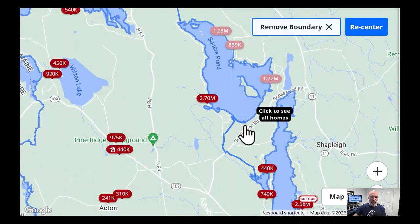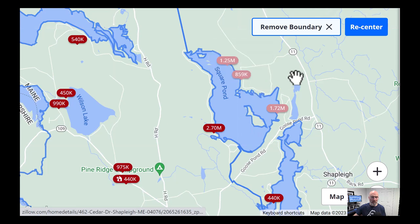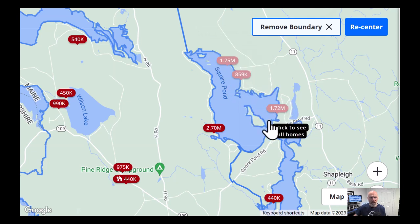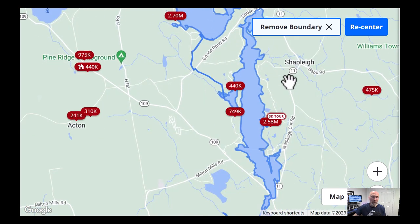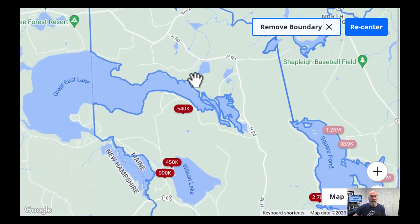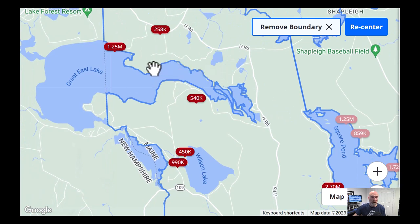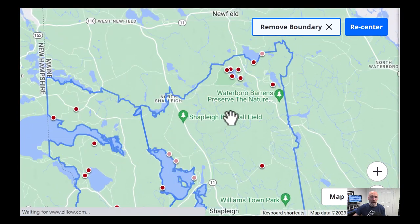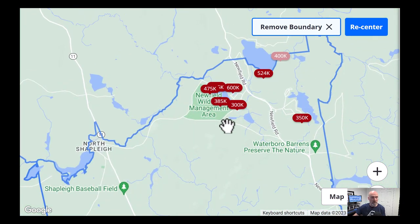Let's drill in on Square Pond and these properties. I selected houses that are pending — basically no longer available. So a million, eight hundred and sixty thousand — they're really expensive. If you look down at the Mausum, it tends to be a little less expensive, but there are still some properties that go for two point five eight million. Up at Great East, comparable to Square Pond, there's very little inventory — only one that sold for one point two five million. And if you're looking for something smaller and you don't like all that boat activity, head up to Granny Kent — a little bit more reasonable, but you're only on fifty-four acres.